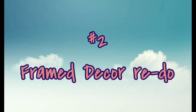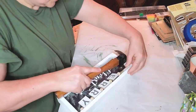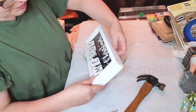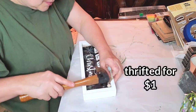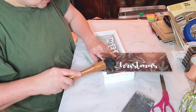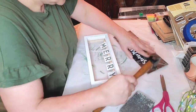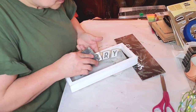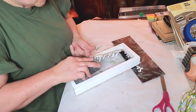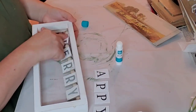I had a little frame decor that said Merry Christmas. However cute it was, I just wanted to be able to use it before Christmas. I could always change it back if I wanted to, but I probably won't. I've got lots of things that say Merry Christmas, but I had an idea for what I wanted this to say, and I was able to pop that back panel out and hammer the brad nails out.